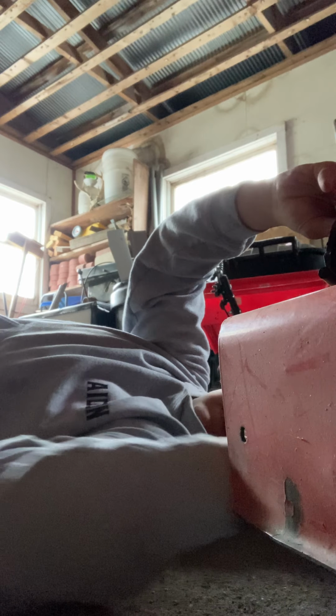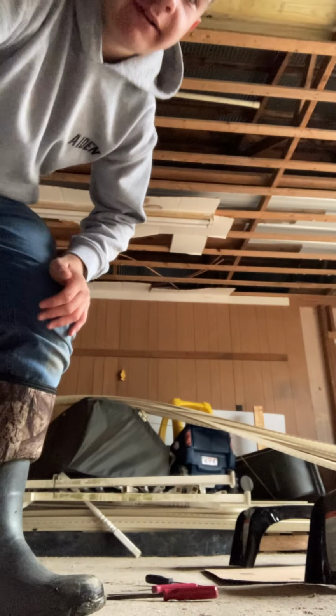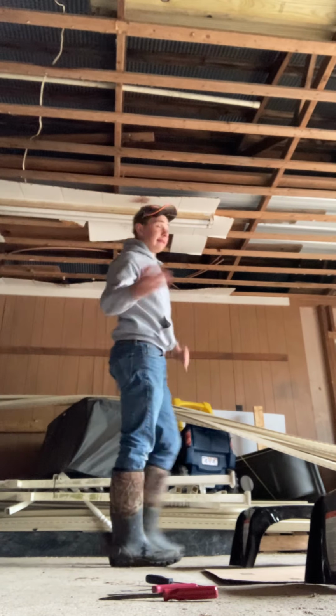Let me look under the deck and see what the blades are looking like. And they really aren't that bad. Boys, we ain't gonna do it then. So, hold up. I don't think it's that bad, but I will pull it on the ramps and see. It's always better to check it out, but I'm gonna have to see if that thing starts. It's been cold the last few days. Well, right there, sounds all right to me. I hate the angles I'm getting today.